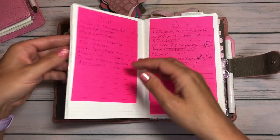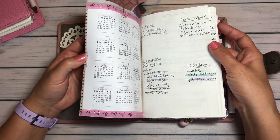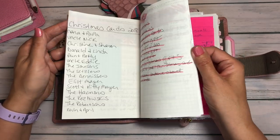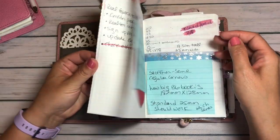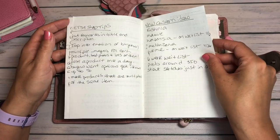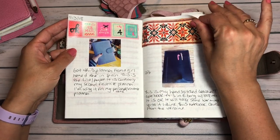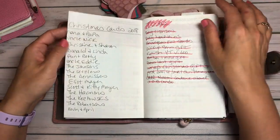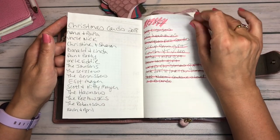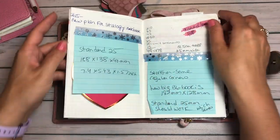As you can see, the beginning of my journey with my, here we go again, Stology. Nobody ever corrected me to tell me how to say this right. The beginning of my journey was really, I wouldn't say a junk journal. I was putting random lists, just pictures of planners. Oh, look, there she is. I was just doing randomness in here, like a Christmas card list.